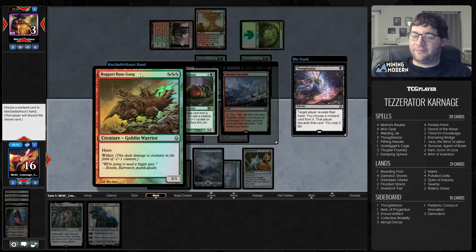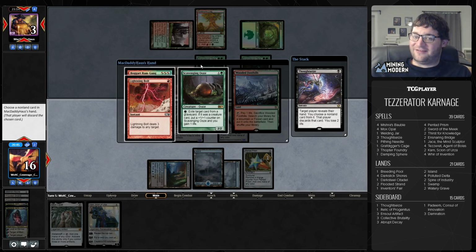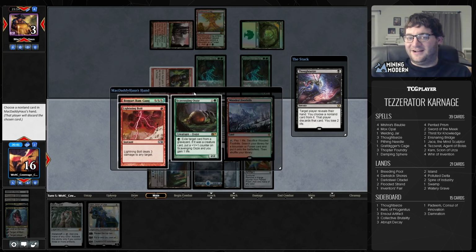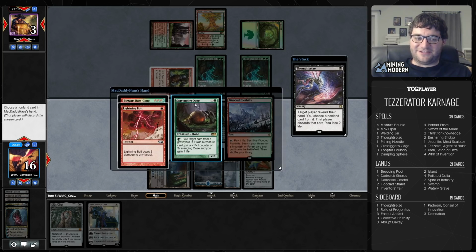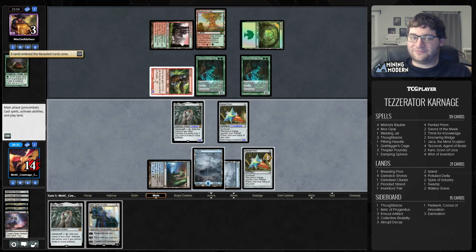Wow, Boggart Ram-Gang? What year is it? This card's sweet. Haste and Wither. Wither is a very underrated ability in Modern. The problem is Scavenging Ooze is also pretty good. Our opponent's hand here is solid, to be honest. I think that I just have to take the Scavenging Ooze. It would get larger than things we can deal with, whereas we can deal with both these cards.